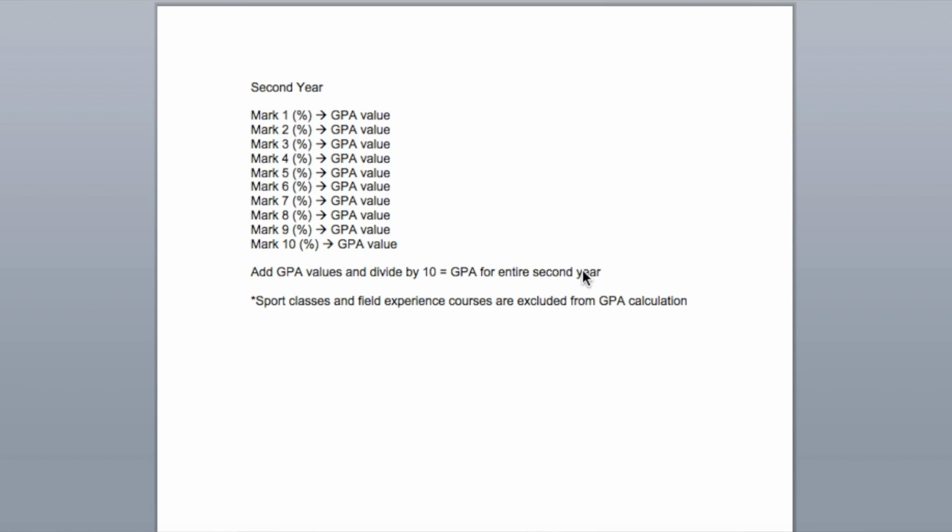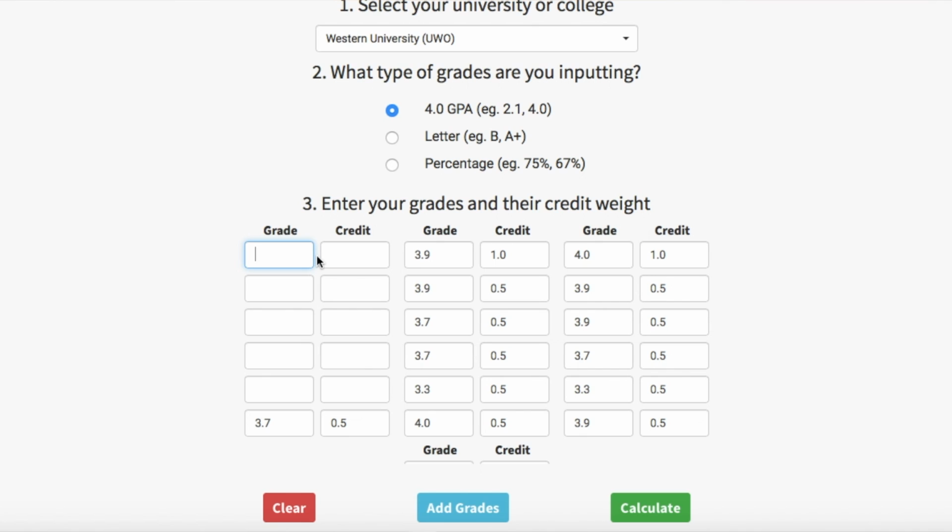And then whatever that value is, that's the number that we're going to put in for the remainder of those slots. So if we go back here, say it was, for example, 3.61. So we'll type in 3.61 and then put a 0.5, 3.61, 0.5, and so on. Okay, so we got all our marks here now.